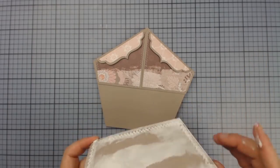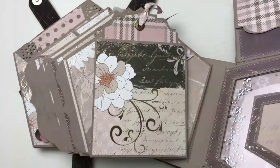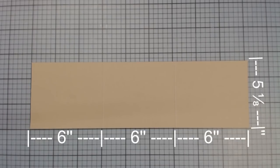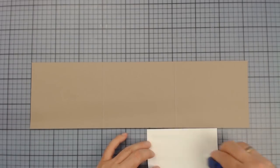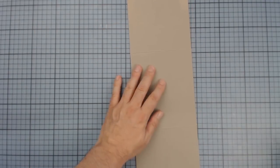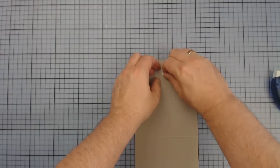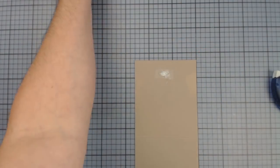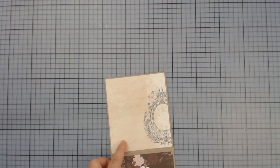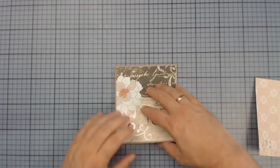Finally, the paper on the base page is also sewn and off we go to the next page. Here I'm starting with the main part which will end up being both flaps and pocket. Also here I'm setting the magnets and adhering the papers. If you've ever asked yourself why I'm always using tape runner for the papers — just in case something goes wrong, the roll adhesive can be removed relatively easily within the first few minutes.